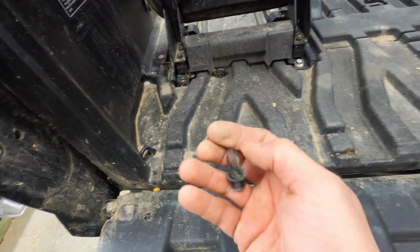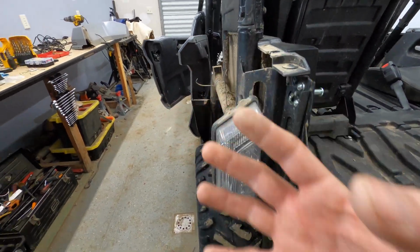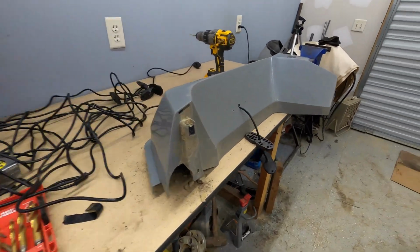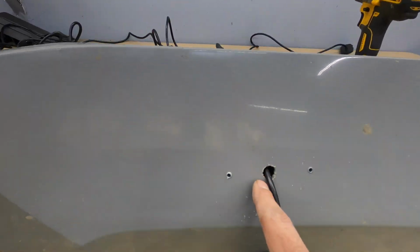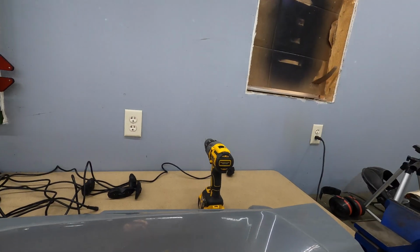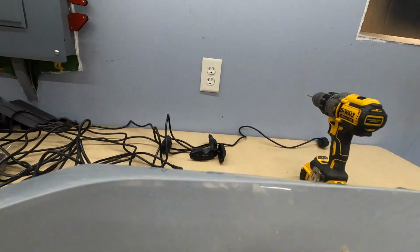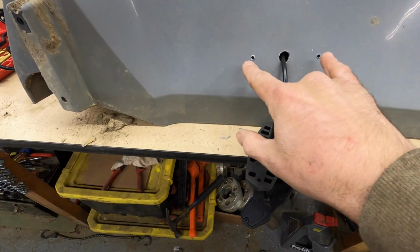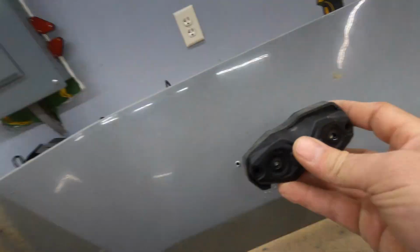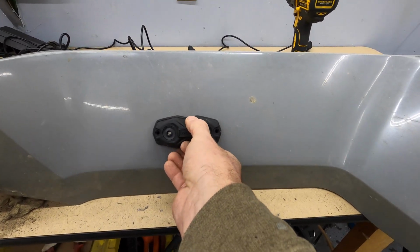There was one push rivet that popped out here, and that was able to come out and slide back from the tail light. And then basically all I had to do was drill one hole for the wire to pass through, which was, I used a 31/64, but a 1/2 inch would work as well. And then 2 smaller holes for the provided bolts. And then this will just slide in place and get bolted right there.